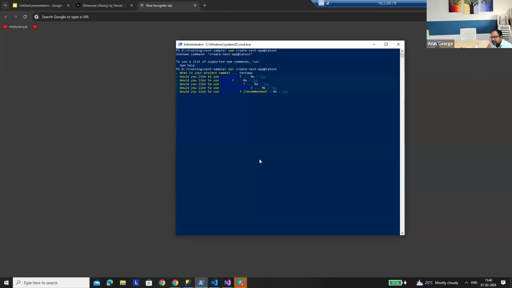The recommended one is the app router, since page-based routing was used in earlier times, but now they recommend the app router. So I go with the app router. Then the custom import alias, which is no by default. I will go with default options.